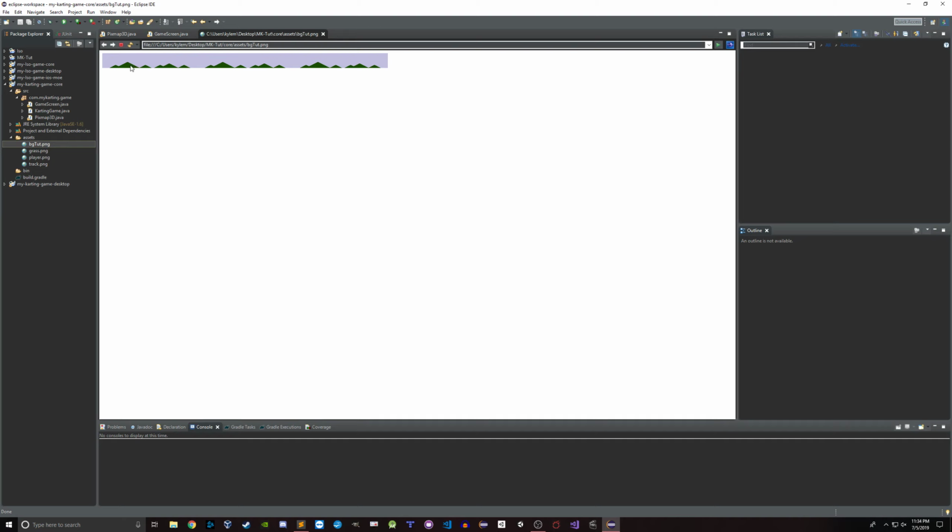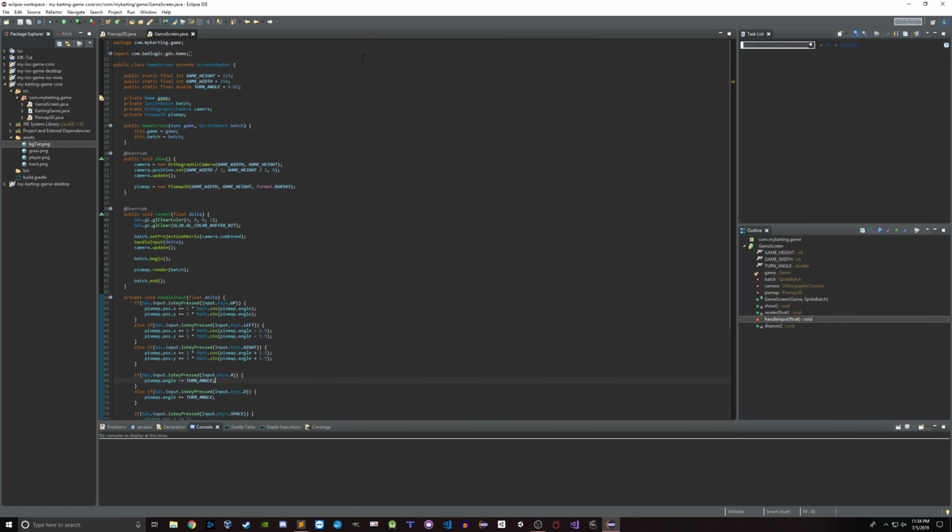And if you wanted to have a foreground with trees, because if you noticed on the Super Mario game, the trees moved faster than the mountains, you would just have another image that you would place on top of this that would be all transparent except for the trees, and you just make that move faster. So you could do that with the same technique I'm going to show in this video. So let's get right to it.